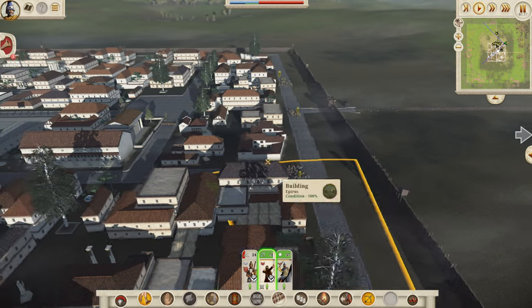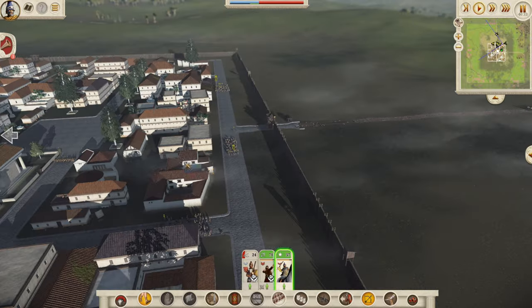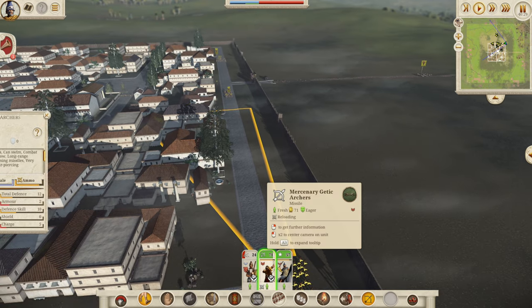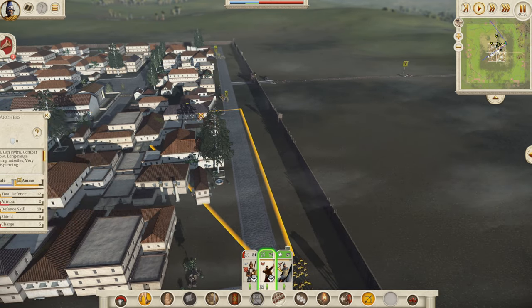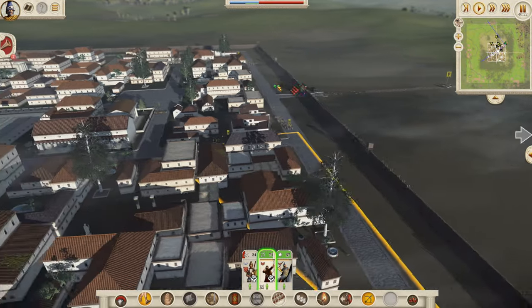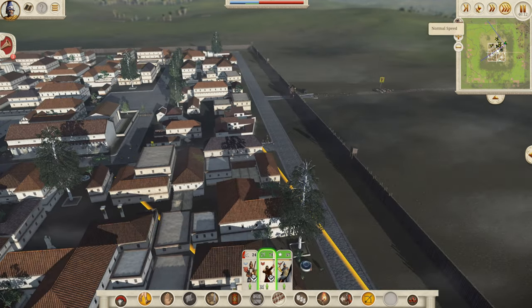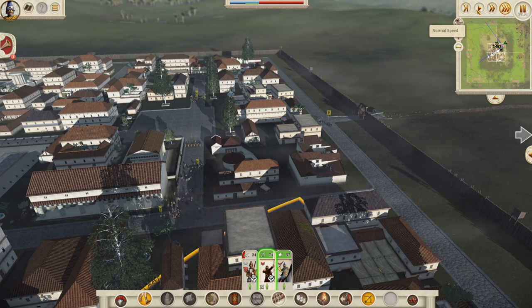Hopefully we can deal with them pretty quickly here, but I doubt it, honestly. I do really doubt it. The Thracian archers are on the way. How is their melee? Yeah, 6 morale, 12 defense, 10 melee attack. Not ideal, is it, guys? It's not awful, but it's not ideal at all. And unfortunately, it looks like they are going to surround us here, which is really not ideal.